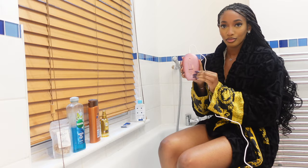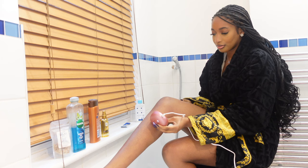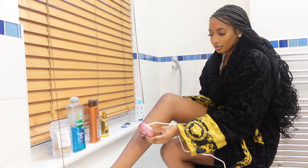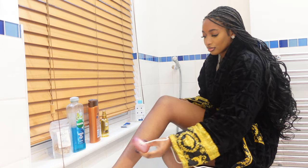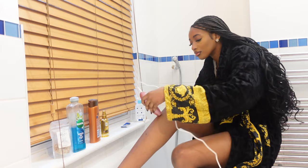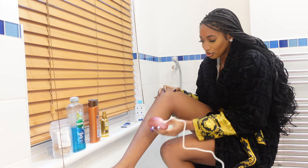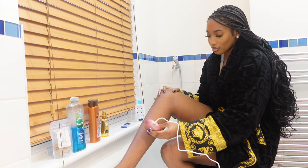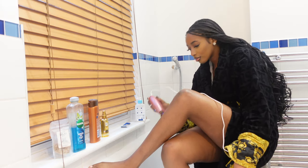The next step is powering the Lumi, and I decided to keep it on level 1 for intensity, as this is advice for when using it for the first time. What I love about Lumi is how easy and convenient it is, as I just get to do this at home. My main aim in using this is to eliminate ingrown hairs and strawberry skin. I feel like the theme of my month has been self-care, so this is something I would definitely recommend to invest in, and I'm looking forward to sharing my progress with you guys.